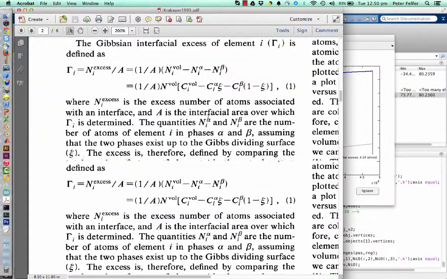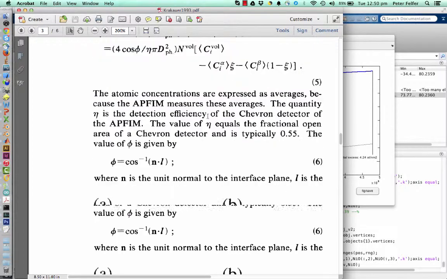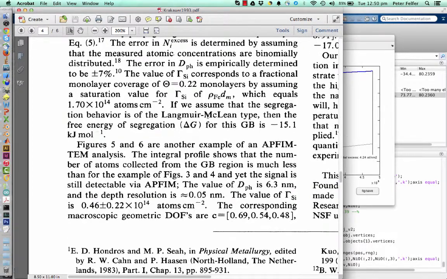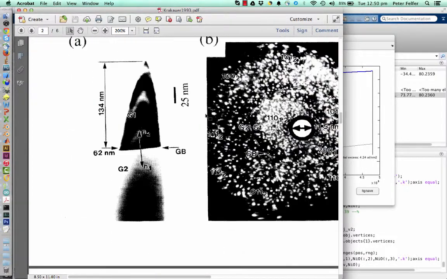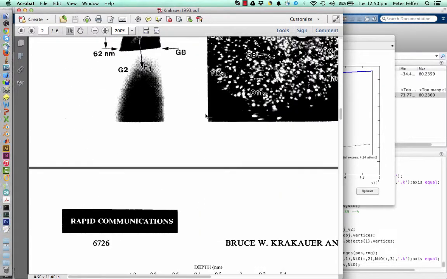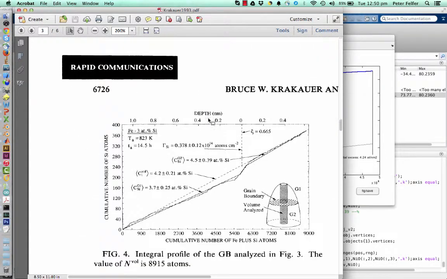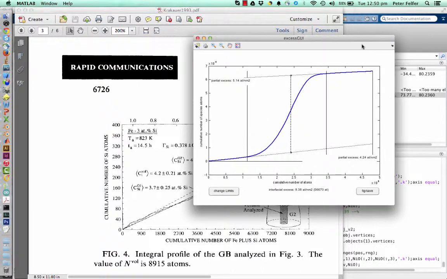It's not always that clear if you look, for example, in the paper that I've just shown you from the Northwestern group. At some of the boundaries, you'll see that the interfacial excess is much smaller, and that's actually not an unusual thing. That can happen very often. But for tutorial purposes, I'm going to show you one where there is a reasonable amount of interfacial excess. Rule of thumb: if you can see the interfacial excess, you're probably going to have something like this, maybe not as pronounced, but reasonable.